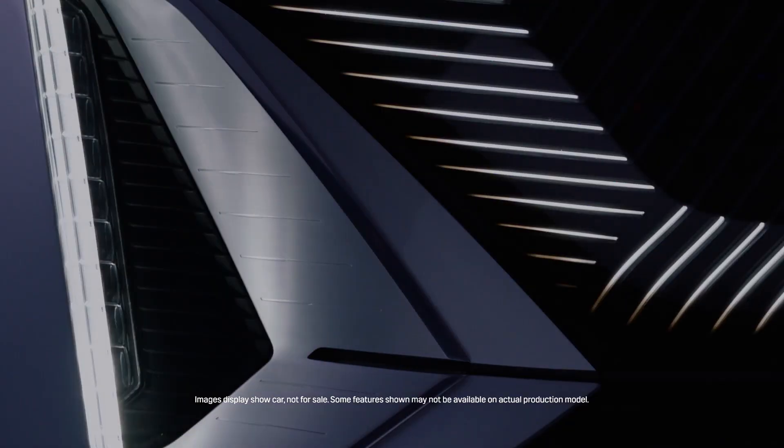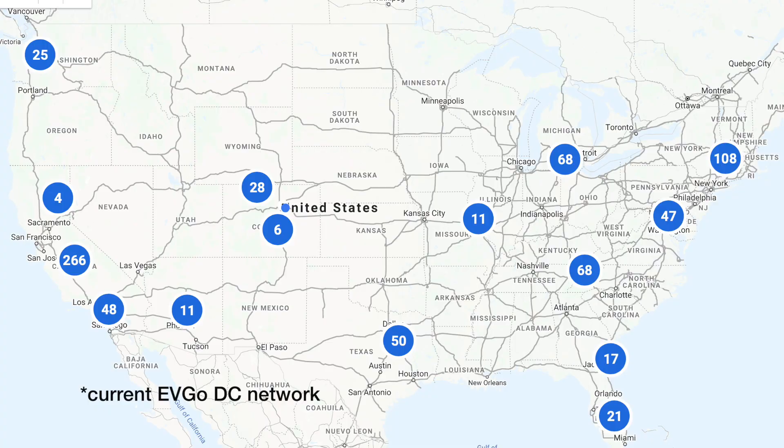This brings up another point: what about the charging network? They're going to be partnering with EVgo, and in two or three years that network may be more built out. There are other charging networks that are far more mature in terms of DC fast charging. But if you want to persuade a gasoline vehicle owner to convert to electric, you need that density of DC fast charging, and I have my reservations about whether 150 kilowatts will be sufficient for that.